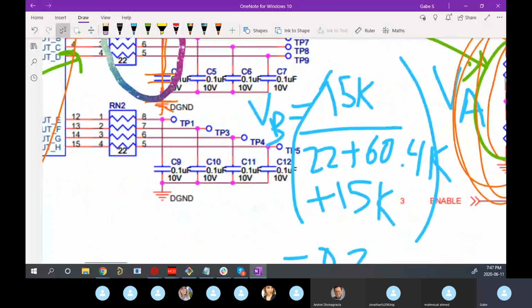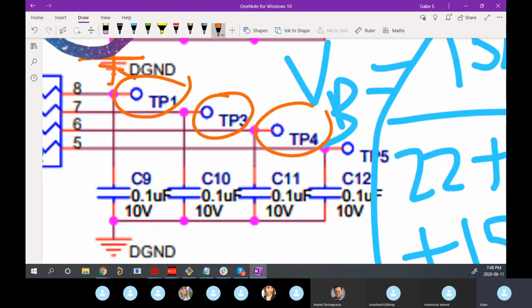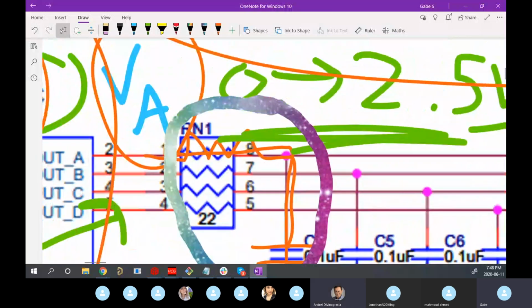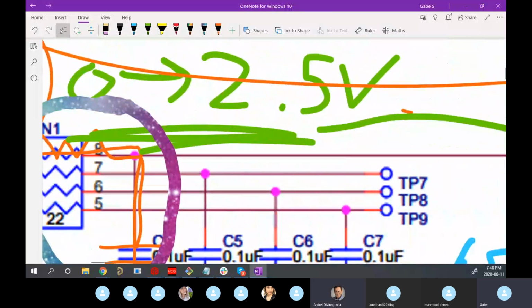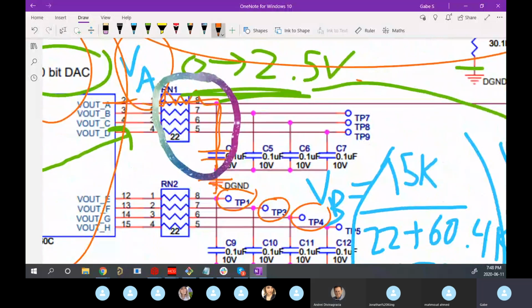You're going to need test points. See everything here, these little TPs? TP1, TP3, TP4. These are called test points. So they're literal physical little pieces of metal exposed on your circuit board that you can go with a multimeter and measure the voltage. So for a digital to analog converter where you're outputting an analog voltage, you can imagine that that's super important to have test points for, right? And they have test points for all of their analog outputs. Right? This one happens to have 8. There's a test point in everything.